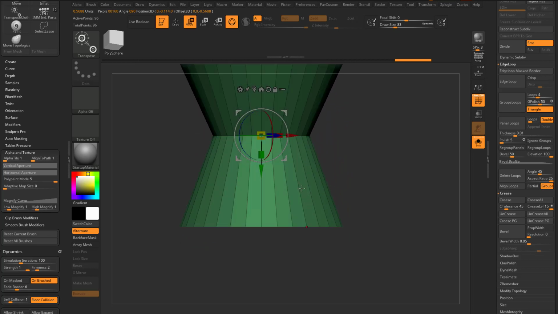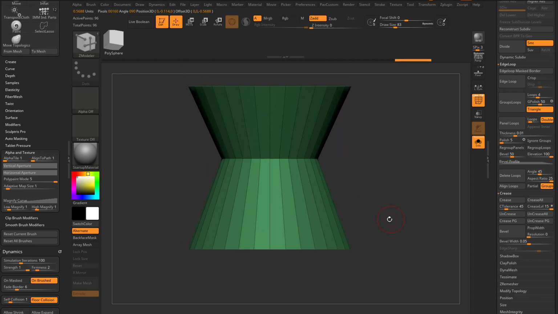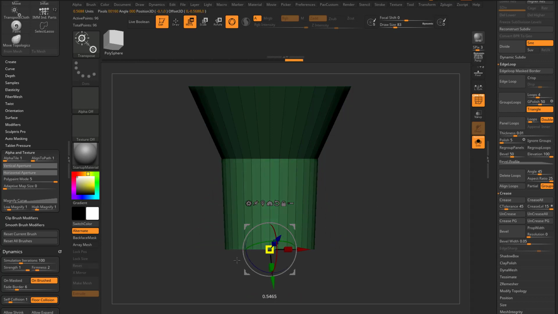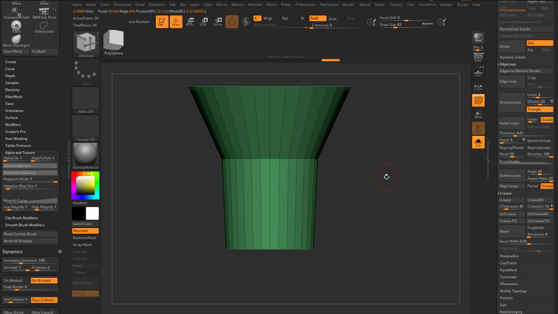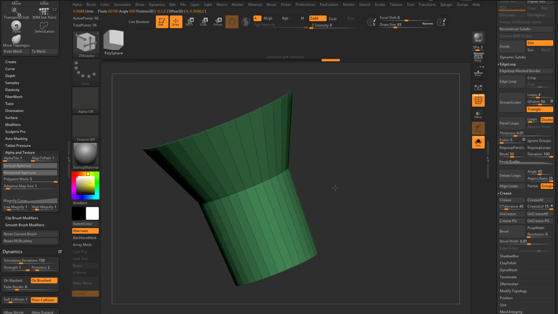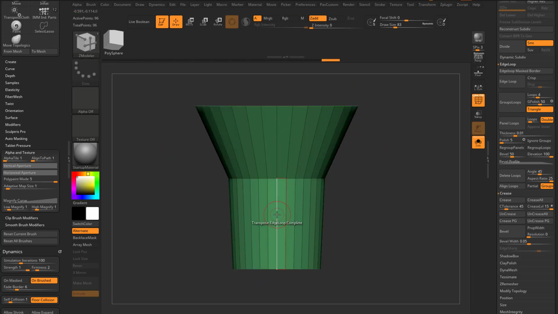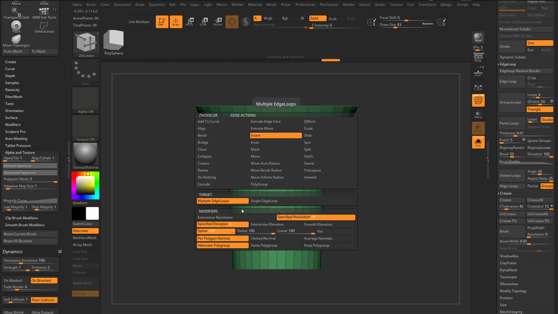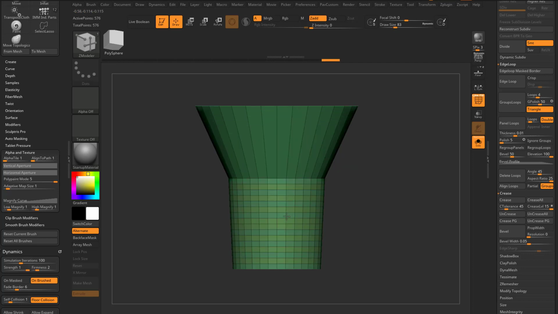Same thing for this one. Now, if I want to select this edge, just tap off and then tap that one. Again, go to Unmesh Mesh Center, and scale this one in. This can be the start of our net. Now, this is a little bit more resolution than we needed, but that's okay. We're going to hover over this edge with our ZModeler brush and go to Insert, Multiple Edge Loops. Let's turn on Interactive Elevation, because while we're pulling in, we can shrink that in a little bit.